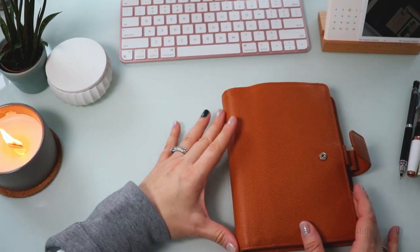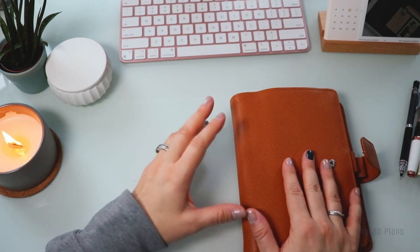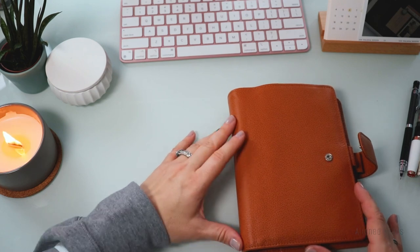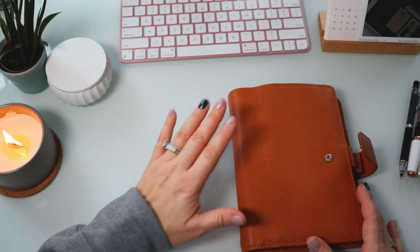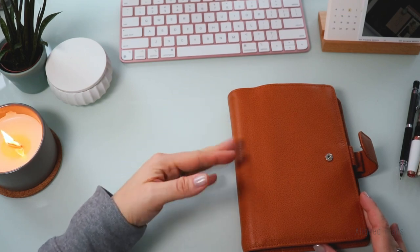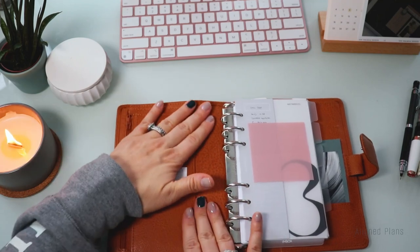So this comes in a personal size, which at this point, if you have seen any of my previous videos, then you would know that I am coming from an A5 size, a Notiq planner that I was using religiously for the last couple of years. And then I decided to downsize a little bit because it just felt like way too much space and I wasn't utilizing it to its full potential.